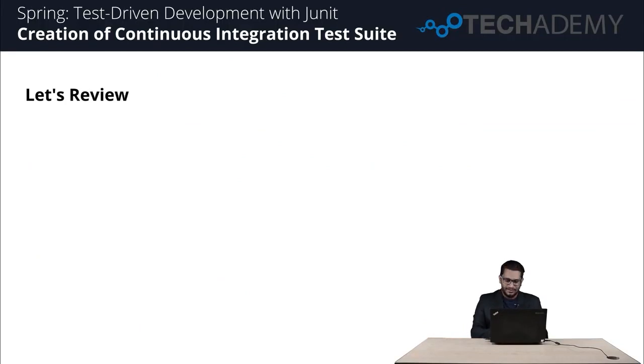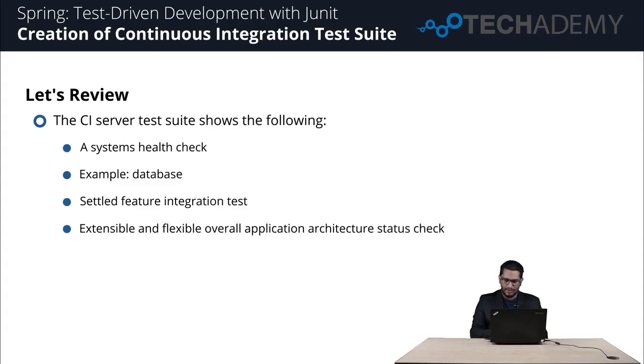So let's review what we have just learned. We saw a very simple example of the kind of test suite that we might want to fold into our continuous integration cycle. Because this type of test is attached to a continuous integration cycle, we want to ensure it's pretty lightweight. Some teams run a full integration every 15 minutes, some every hour. So the timing of our continuous integration cycles is going to be a good guide for just how much we want to happen in our smoke test suite. It really comes down to our team's definition of what a smoke test is.